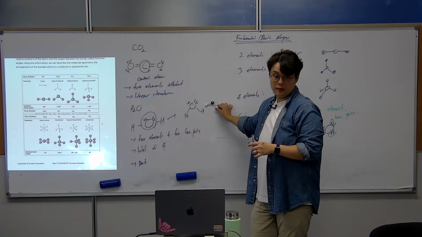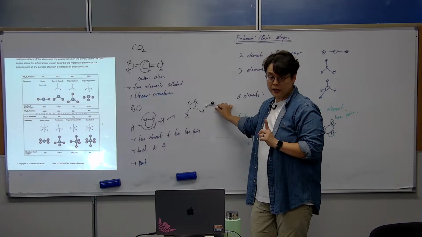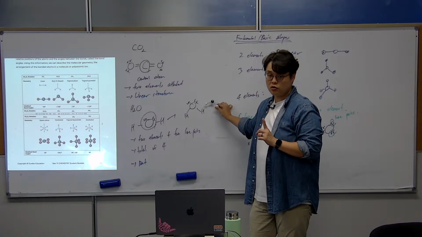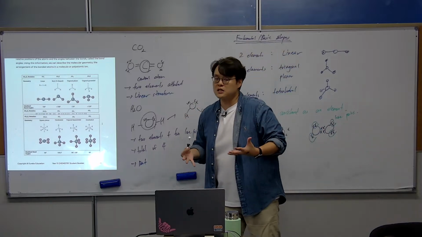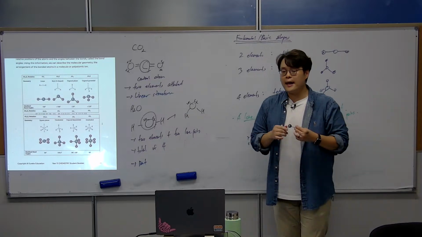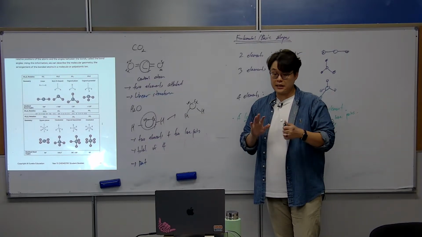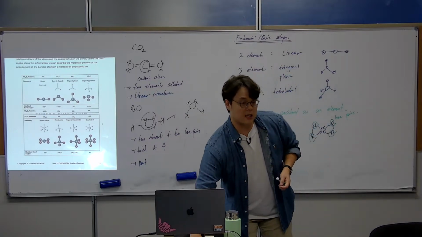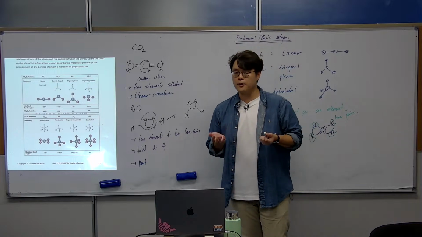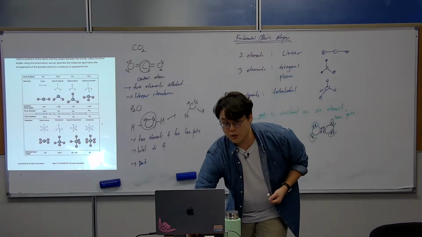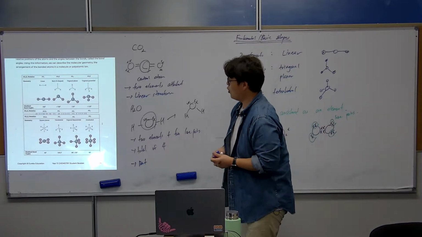Does it make sense? This is how easy it is. Do not go into too much detail about it. I'm just explaining how to find the shape exactly. This is the easiest way you can do it, and this is the technique that we use in the chemistry Olympiad as well. Does it make sense? Okay, let's do more.